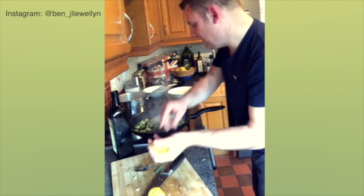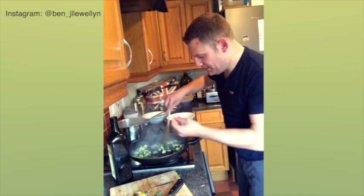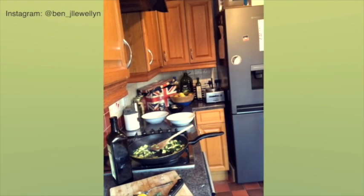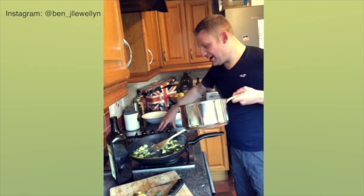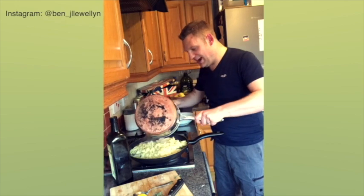Going to squeeze that lemon juice in there, which is going to help it emulsify into a sauce. Right, now, when we drain pasta, very important, put a mug under the colander. So I've got some of that pasta water there in that mug. I'm going to add it to the sauce, which helps it stay extra silky. Just put the heat back on gently. Add that pasta.